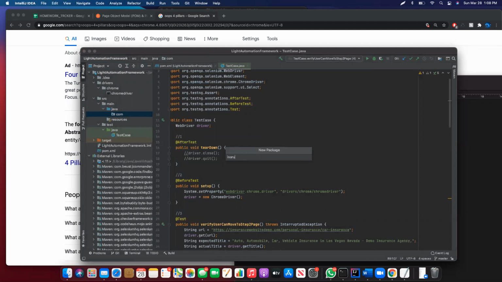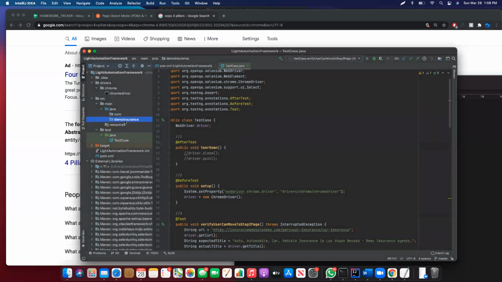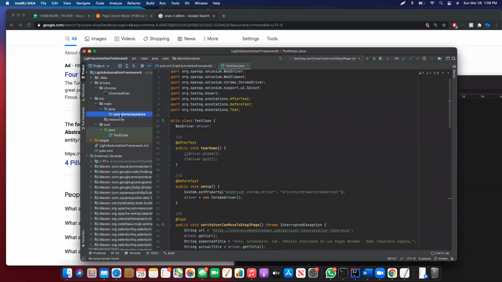insurance demo insurance. This should be inside of that. Boom. Okay. Refactor. Okay, good. So that's good.